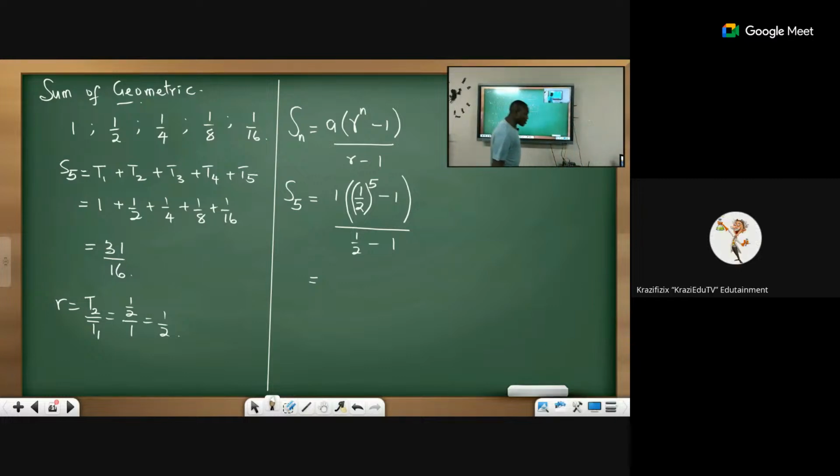Did we all substitute, guys? What do you mean 3 over 2, Chuku? Where's 3 over 2? I'm seeing your message. You said 3 over 2. Oh no, sorry, sir. Okay. And here, R must not be equal to 1. Do you know why? If R is equal to 1, what happens to your denominator? It becomes a 0, so it's undefined. So that goes with the formula. This is 31 over what?